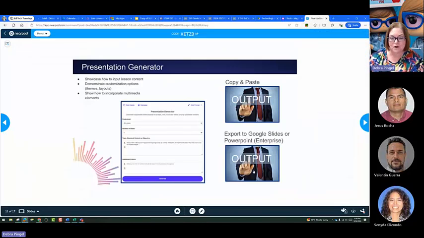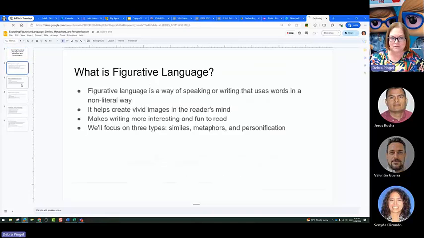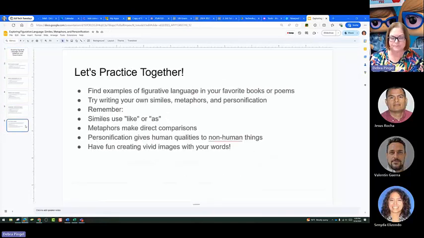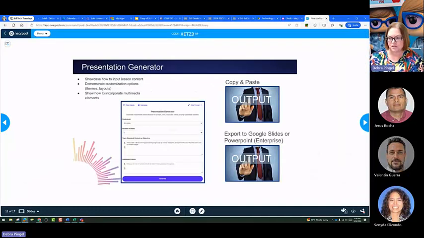Now, because we are an enterprise district for I don't know how much longer, we only paid for a very short amount of time, which is up, but we still have that access. So you can actually export right now to a Google slide. So it right away added each of that information right onto the Google slide. So that's pretty cool. So if you want to utilize that while we still have that, and if not, it's very simple to open up your Google slide and copy and paste that information on there. So that's another planning tool that we're going to look at today, creating presentations.